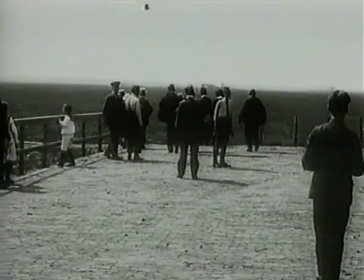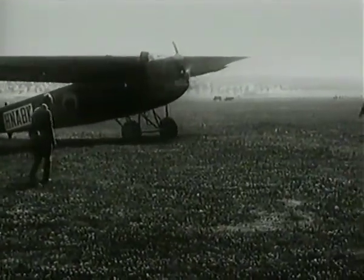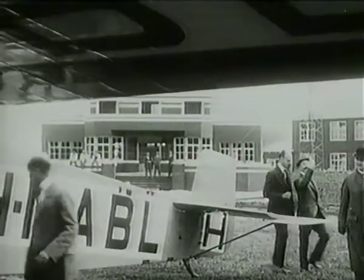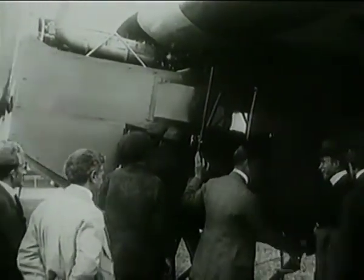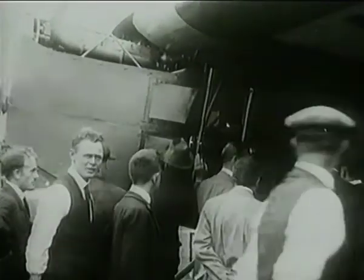The airline business was growing rapidly, along with the development of new aircraft. Aircraft like the new Fokker F-2, which was one of the first new aircraft that had reasonable comfort for the passengers. The Fokker F-2 was a great success, especially with the Dutch airline KLM, which used it on routes from Amsterdam to London, Bremen and Hamburg.